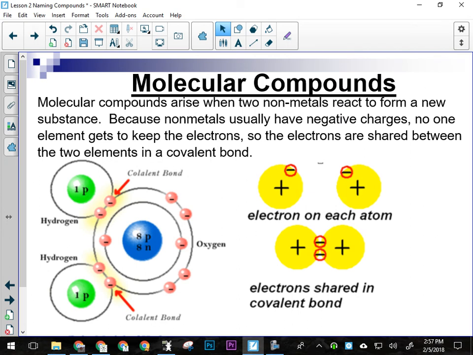So the next kind of compound we want to look at are molecular compounds. A molecular compound is made up of two nonmetals. That means everything in the compound comes from the right-hand side of the staircase. Now, the difference between a molecular compound and an ionic compound is not just what's in them. Obviously, in an ionic compound there's a metal. In a molecular compound, there aren't.